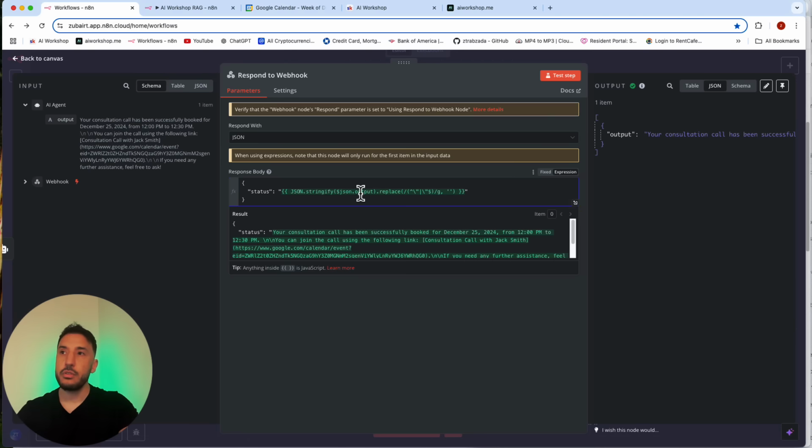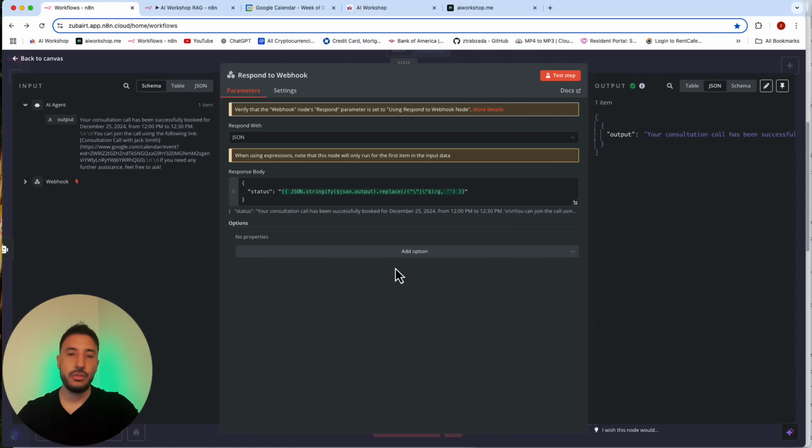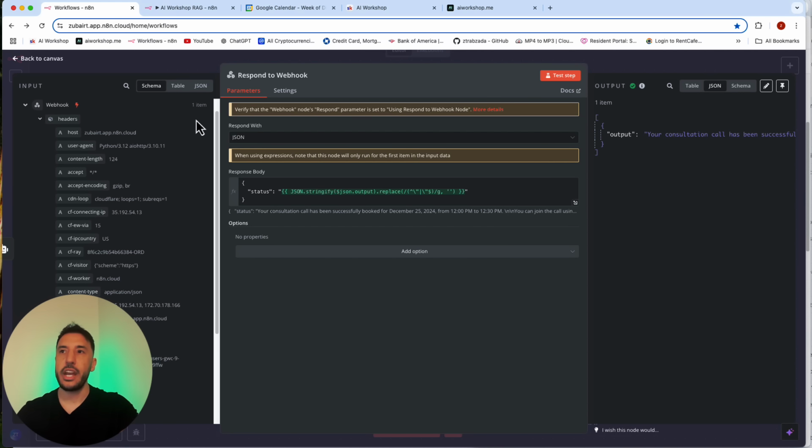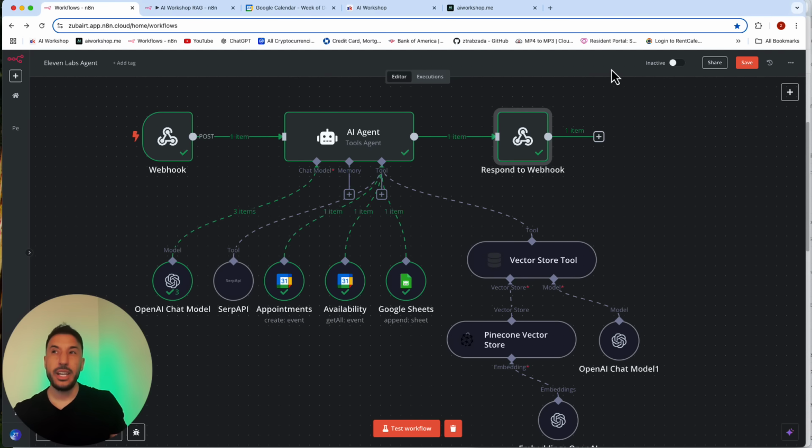This is very important, so you can copy and paste this, or you can just use ChatGPT or Claude to tell you how to stringify, meaning to remove some of these special characters, so that way you don't run into an error. This is one way. Again, this doesn't necessarily mean it's the best way to do it.